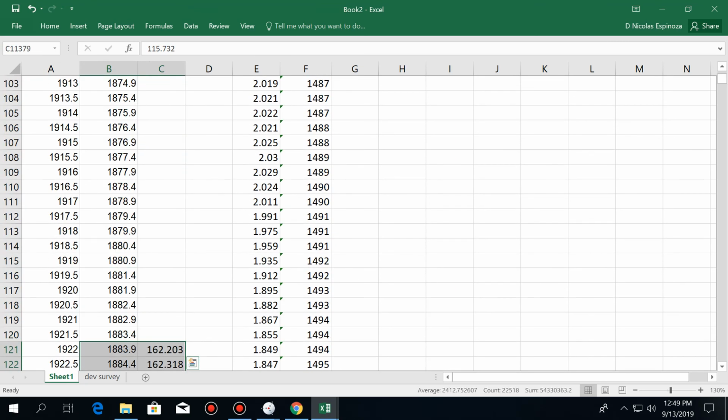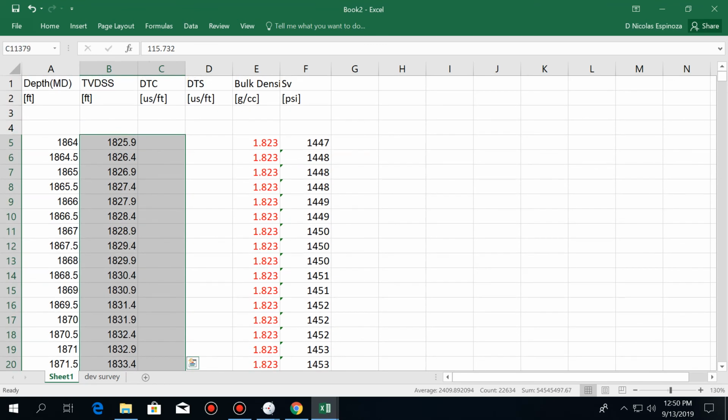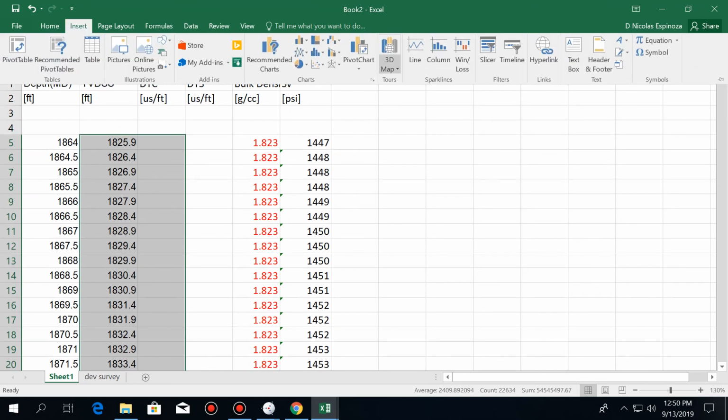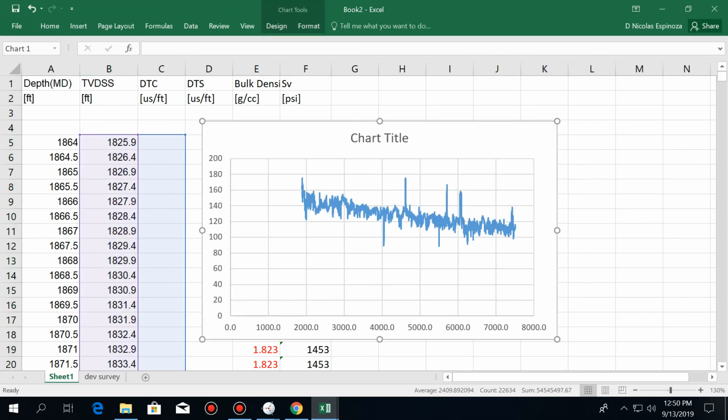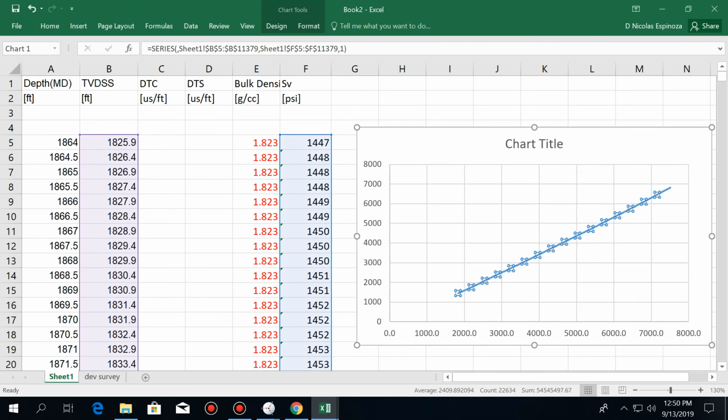Which ones did you grab? Just one sec. I'm just selecting something. Just one sec, guys. I'm just selecting something, and this is the way I like to do these plots. Just select anything, but then once I have control over that, I have that. This is what I wanted to plot.